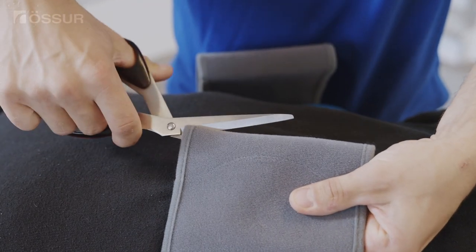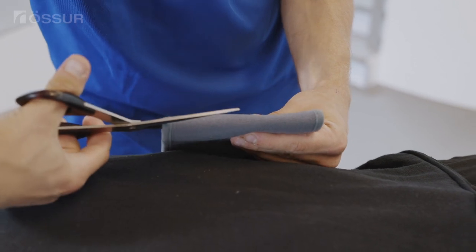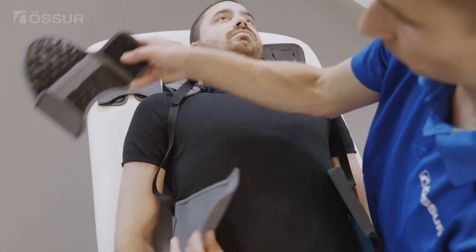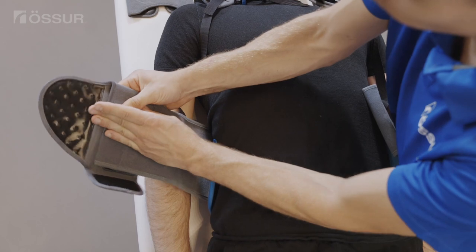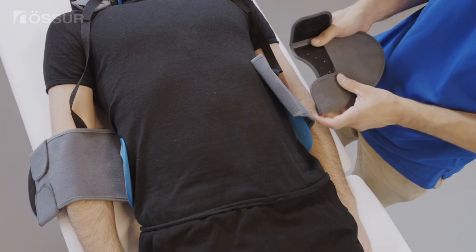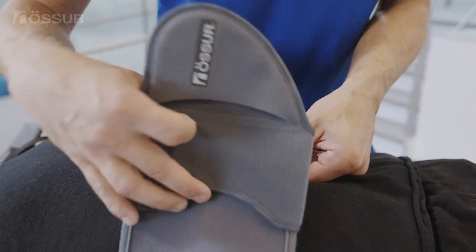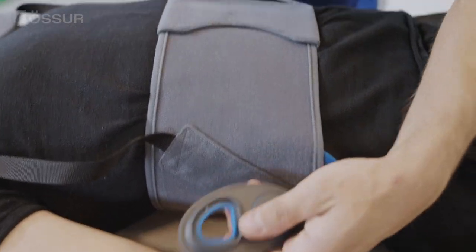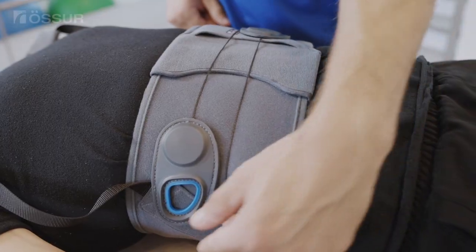To obtain the lowest profile fit, the belt arm ends can be trimmed if later adjustments are not required. Close the belt. Slide fingers through the holes in the two compression system handles and pull until the belt is at the appropriate tightness. If necessary, adjust the compression system cord length.